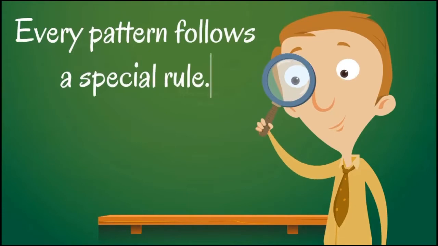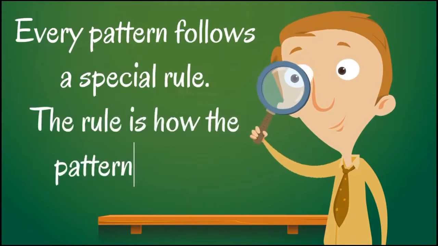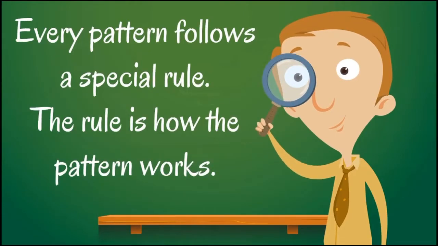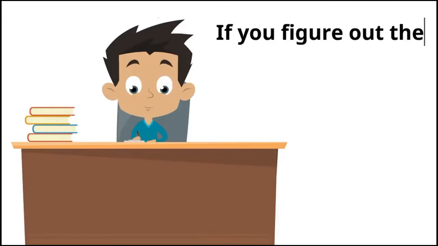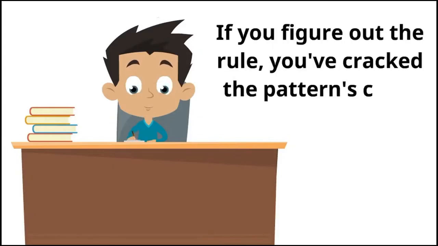Now this is super cool. Every pattern follows a special rule. The rule is how the pattern works. If you figure out the rule, you've cracked the pattern's code. Even if there is a part of the pattern missing, you will be able to find it because you cracked the code.